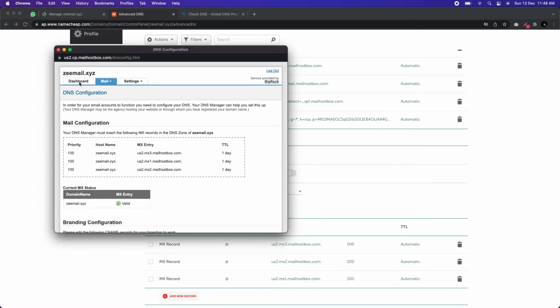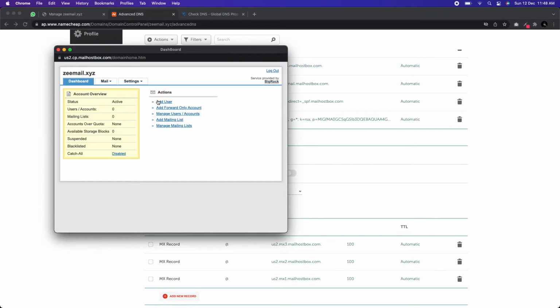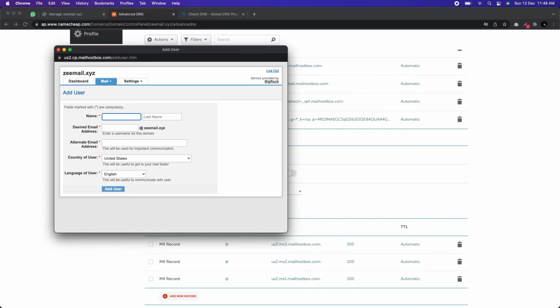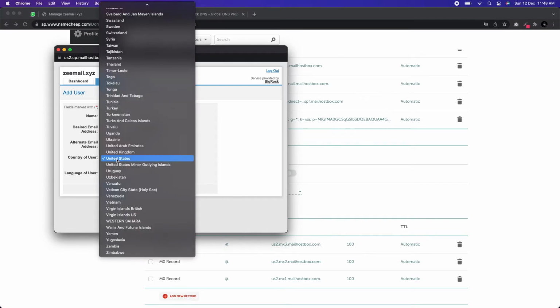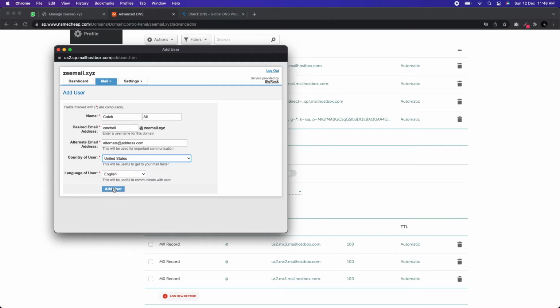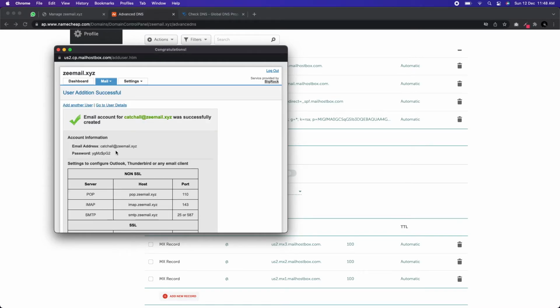Once done, scroll back up and go back to the dashboard. We will now add a new user, so follow the on-screen process. Email is now created.